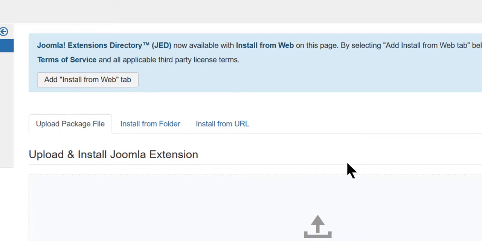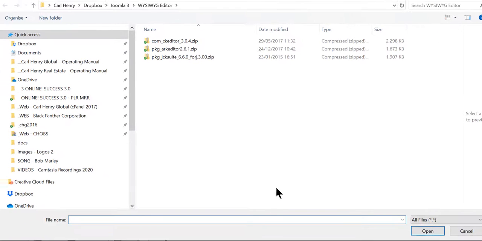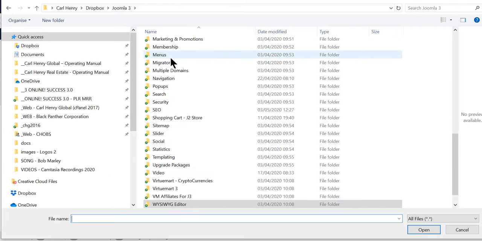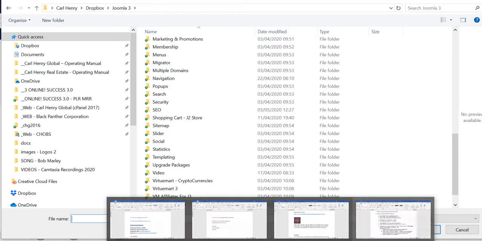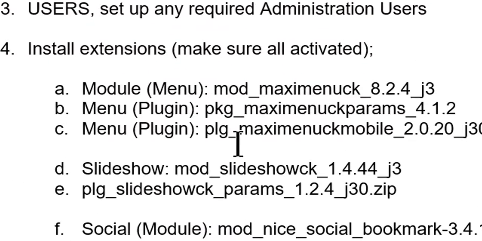Personally, I prefer to have all of my extensions, plugins, modules on my hard drive so that I can go straight away to it. And this was the folder where we had the WYSIWYG editor. So I have my list of extensions that I like to have in each CMS as a minimum.